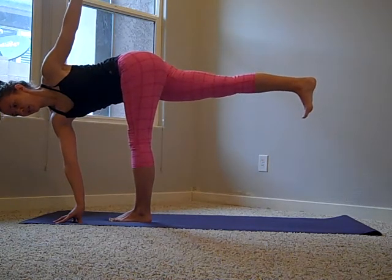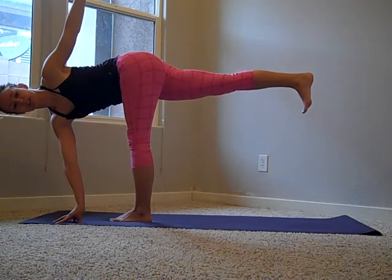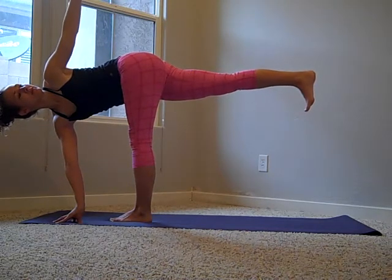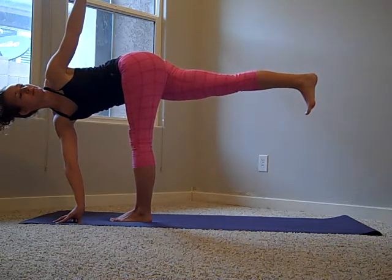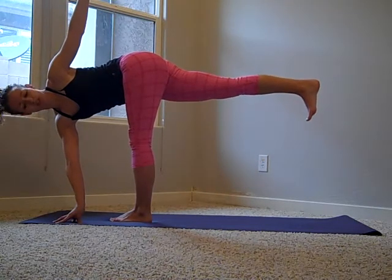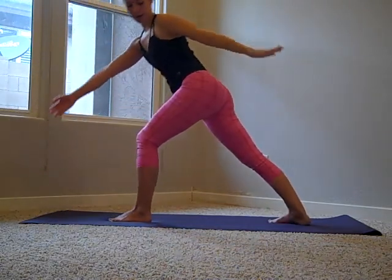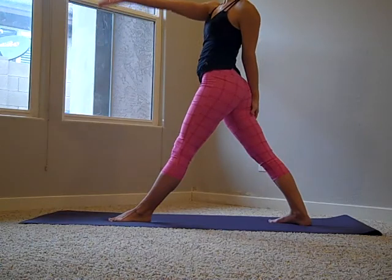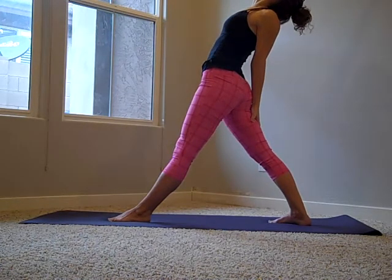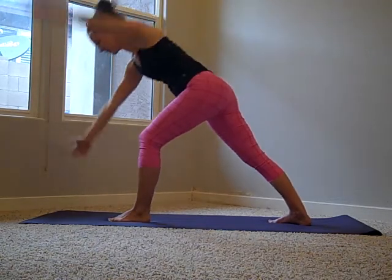Keep your gaze down if you feel unsteady in your balance. If you're starting to feel good, take your gaze to the top hand. Slowly lower that back leg down. Left arm goes to the back of the right leg. Inhale, right arm rises, two straight legs. Exhale, hands plant on either side of the left foot.